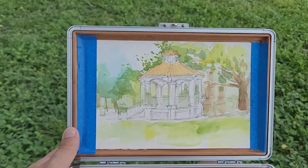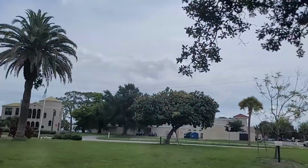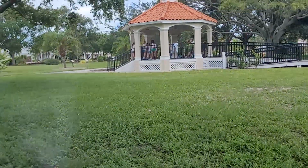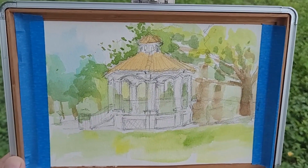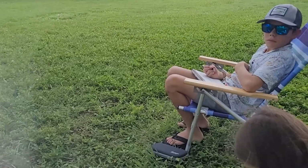Okay, so I just put in some background colors, just a quick wash. And our sun went away. It looks like a storm's moving in. So I don't have any more shadows, unfortunately. I really wanted to paint some shadows and some highlights because that really makes it pop. But I think we can still get a nice drawing. I think I also just felt a raindrop.